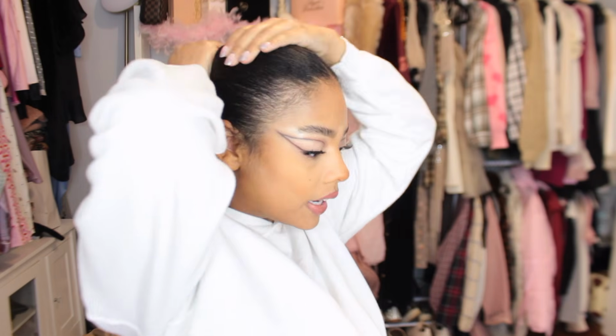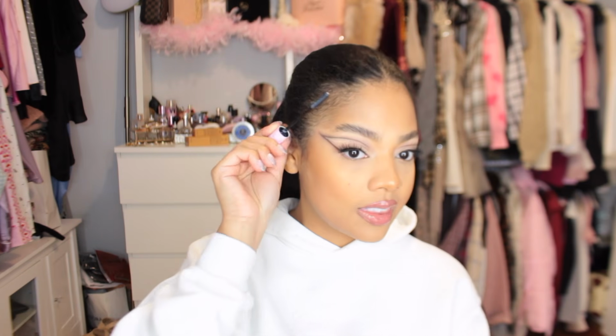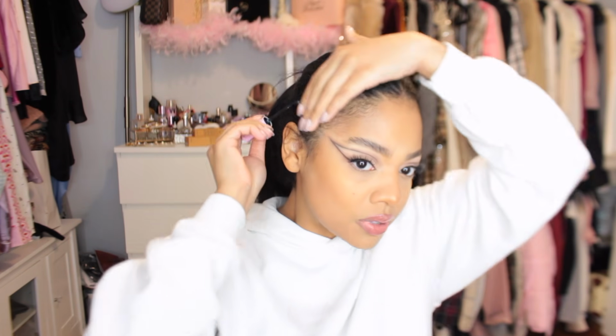She's got the center part going. And my high ponytail. I gotta remember, she was able to put a hat on. That's the height. For slicking my hair back, Quick Slick, I&H. They just came out with a strawberry scented one that I think smells so much nicer than their original one. It's basically like mascara and gel, the baby of the two, for your hair. Honestly, if you have curly hair though, like when my curls are curling, this isn't the best go-to. I usually go back to Edge Gel, but when my hair is blown out like this, it's a better option. Okay, I'm gonna switch into my outfit and then we'll complete this look.